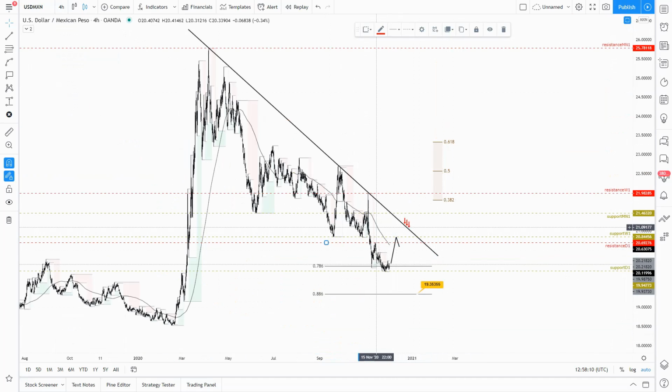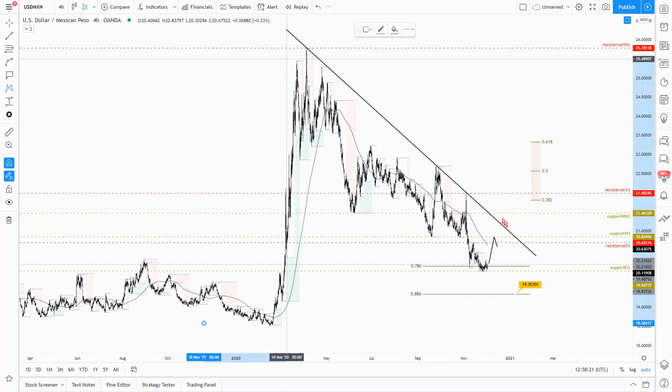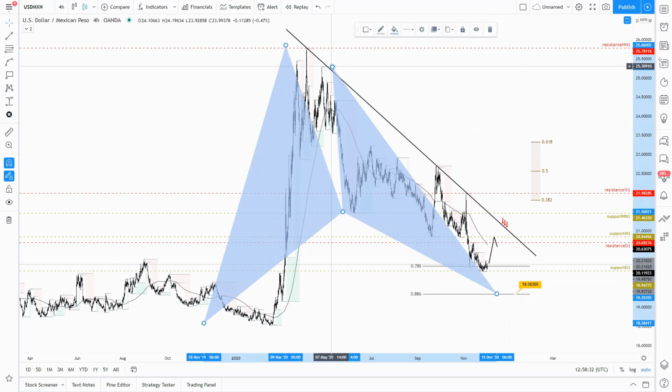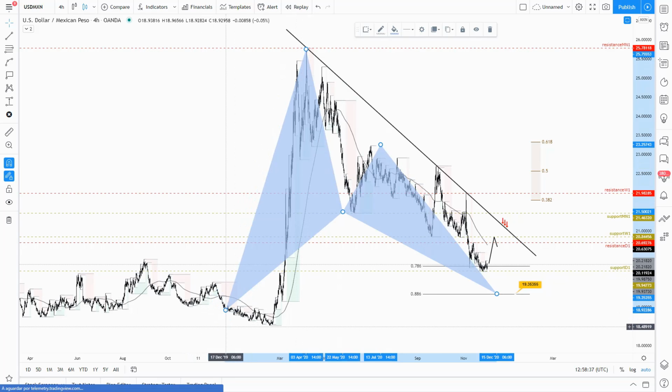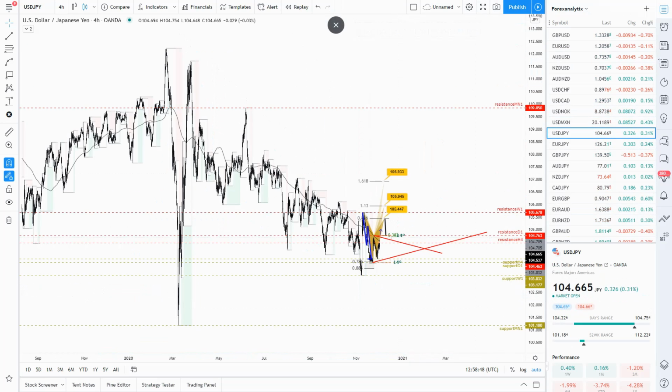So I will not be surprised to see either more sideways, or eventually a retest of these fractals over here. The major pattern that I projected was the bullish pattern, and we are far from that completion point. Actually, I believe it was printed like this. So that being said, 88.6, 1935, let's see if the price at some point will reach those levels. If that happens, we'll start to pay attention to the Mexican peso.